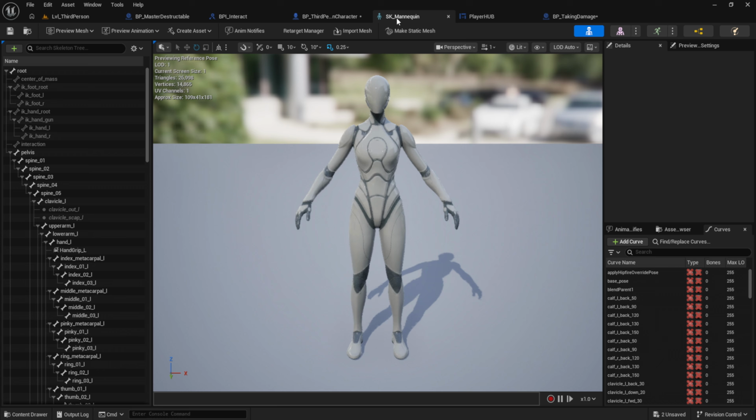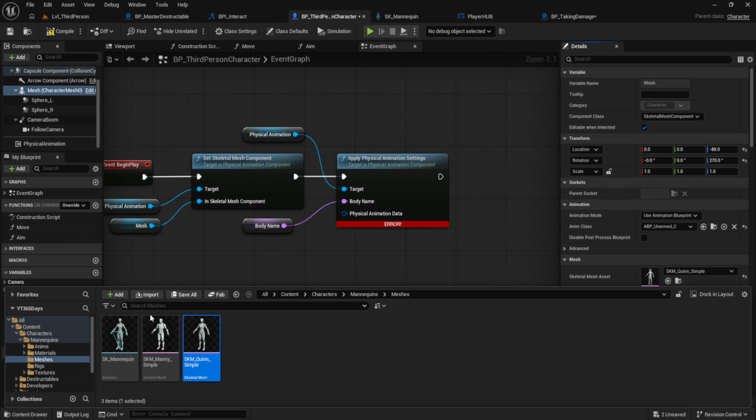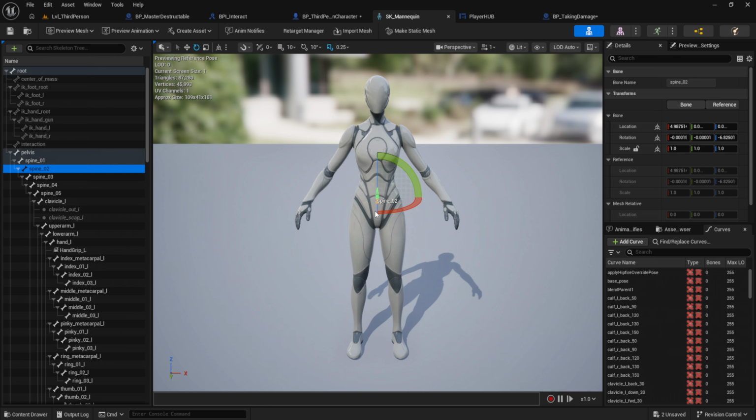If you want to know what to set yours to, just open up your mannequin skeleton. You can find this by clicking on mesh and using the content browser, and it will take you to the skeleton SK mannequin. If you're not using the SK mannequin, then of course use whatever skeleton you're using for yours. Bring it up and you should have a list of all these bones. The way this works is whatever we name it to, it will set all of the bones that are parented to it to use this kind of simulate physics effect. So if we set the pelvis, basically everything will become jiggly, which doesn't look great in my opinion. So I've gone for spine_02, which if you look at this is here. Everything parented below will stay normal. Everything north will basically become floppy.